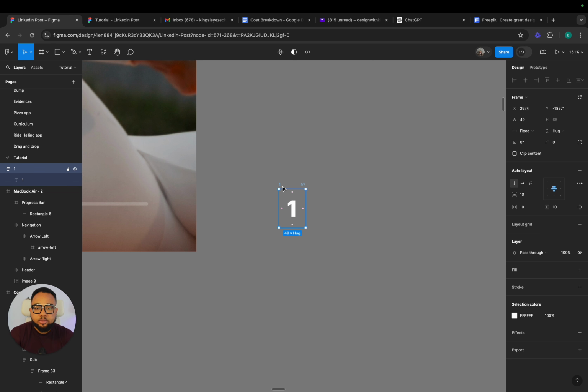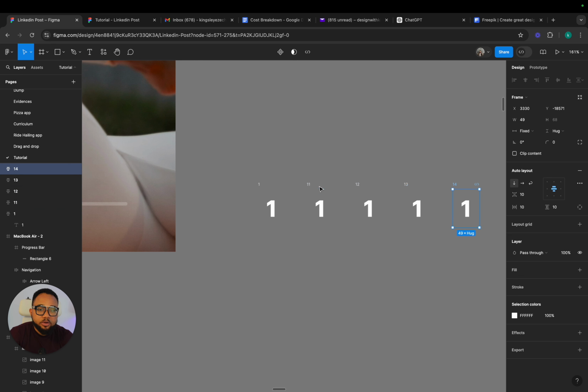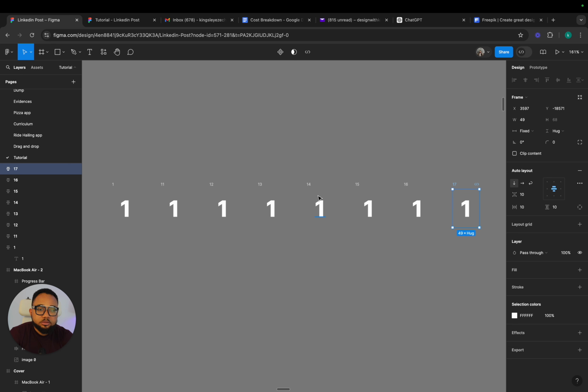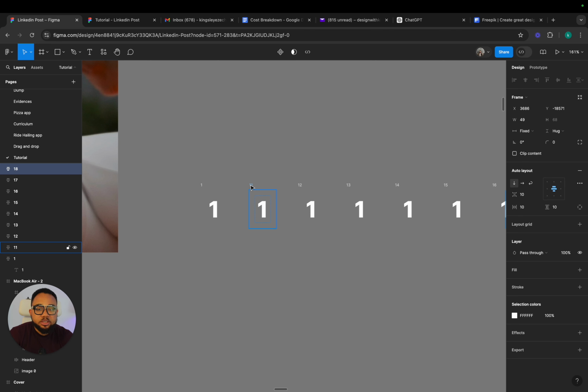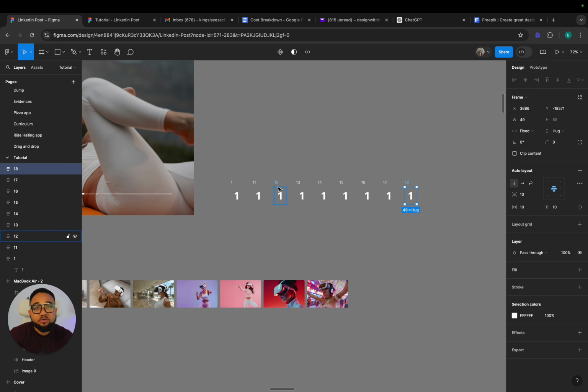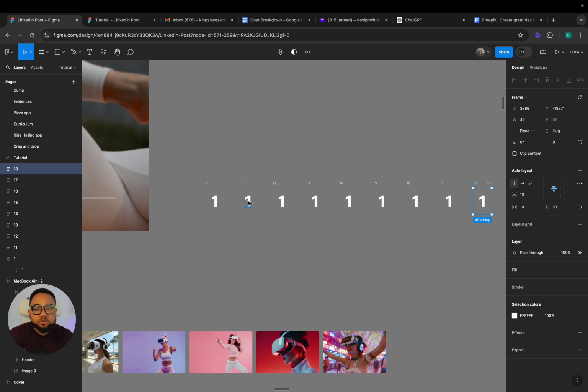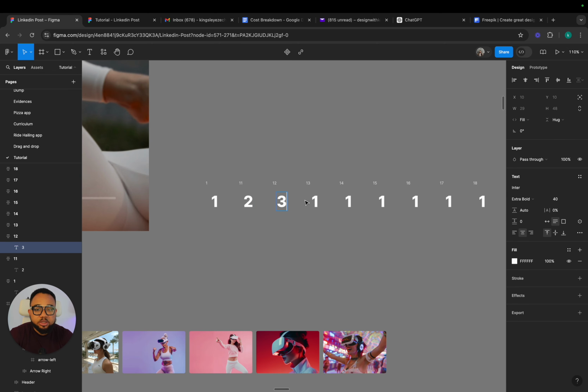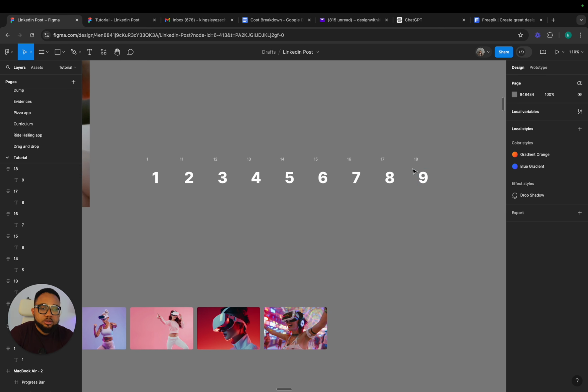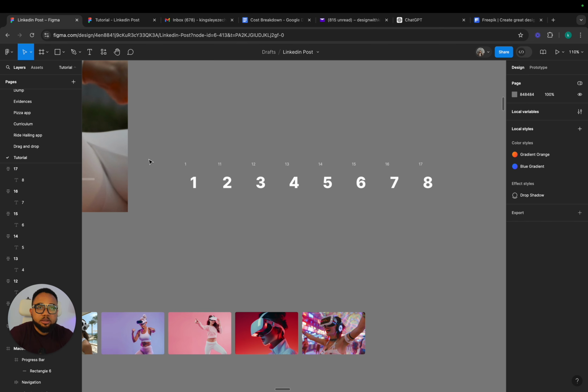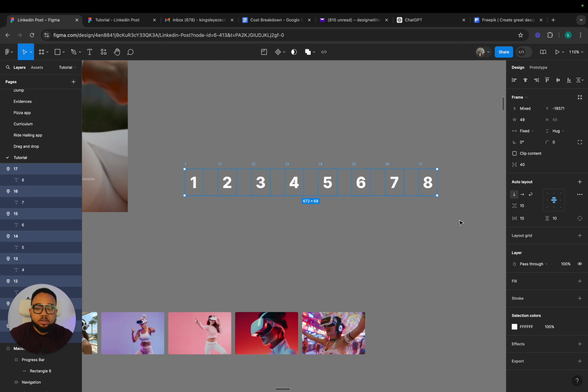Once this is done, I'm going to duplicate it. 2, 3, 4, 5, 6, 7. So Figma is actually giving us an increment 11, 12, because I've already had this number before. So I'm just going to set this. The only thing I just wanted is for it not to have the same name. 4, 5, 6, 7, 8, 9. So I guess we just stop at 9, 8. So select everything and add auto layouts.